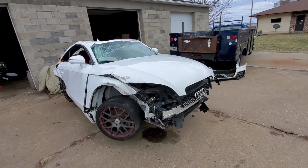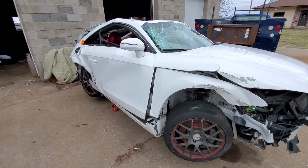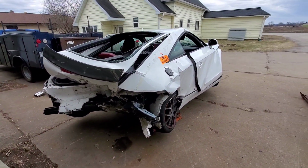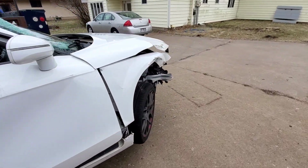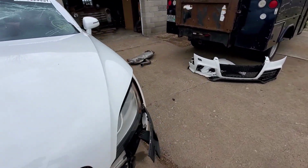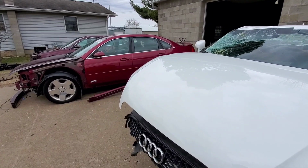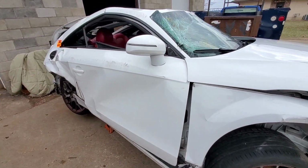Hey there, everyone. Got myself a 2008 Audi TT that I'm gonna fix. Minor rear end damage, a little bit of side damage, and some minor front end damage, but not too bad otherwise. See, it's got a good door and fender on this side. Yeah, obviously I'm just joking. This thing's for parts only.